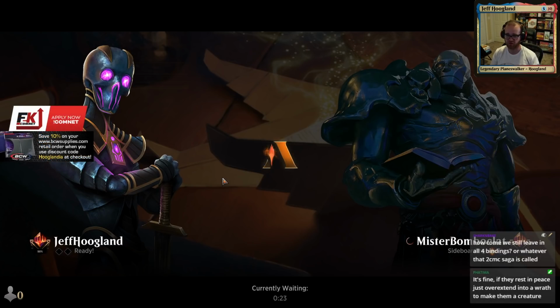How can we leave in all 4 bindings? Because it picks a creature back up out of our graveyard. It still draws us a creature or a land. Obviously, it's not great if Rest in Peace is in play. But what card in my sideboard do you want instead of binding?